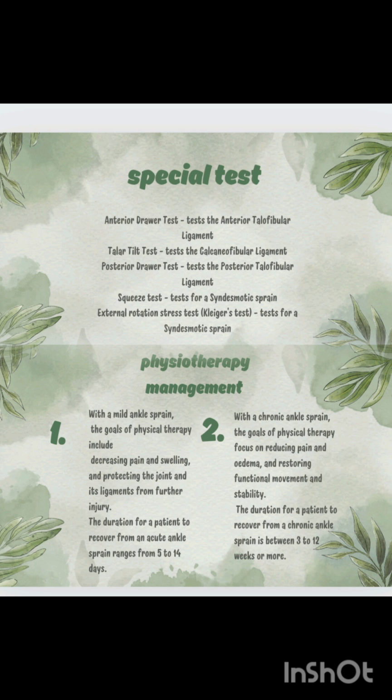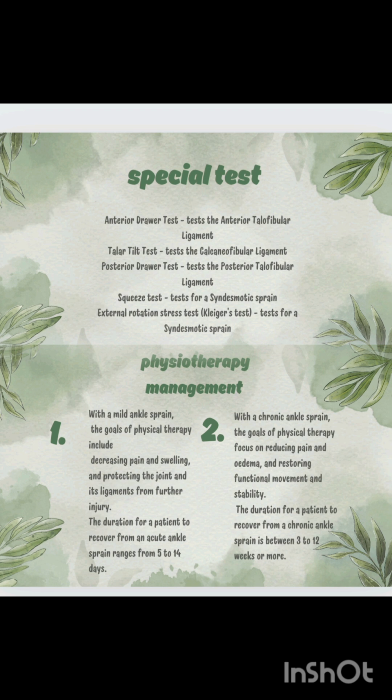Next, the treatment or management which can be done by a physiotherapist. First we will move on to the mild ankle sprain. In this, the goals are to decrease the pain and swelling and protect the joint from further injury, and the duration for the patient to recover from an acute ankle sprain ranges from 5 to 14 days.